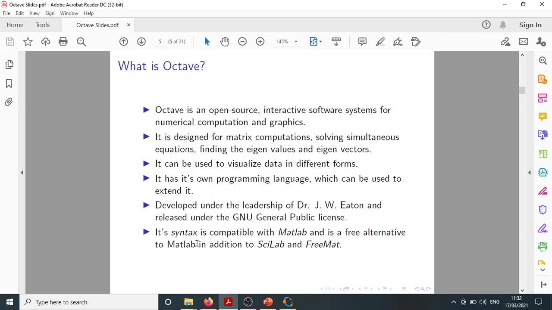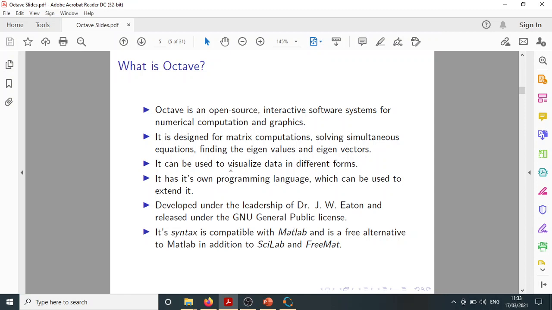There are other free alternatives to Matlab, such as Scilab and FreeMat. I haven't used any of these, but there are. You can explore these things. Your seniors might tell you that they have extensively used Matlab or need to use it. I hope that in your senior classes, you will find more uses for Matlab.